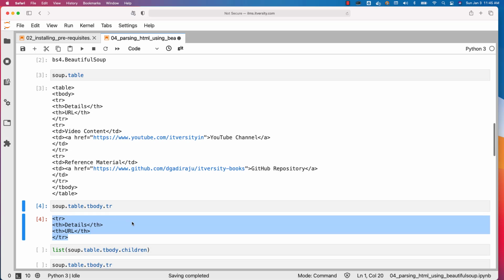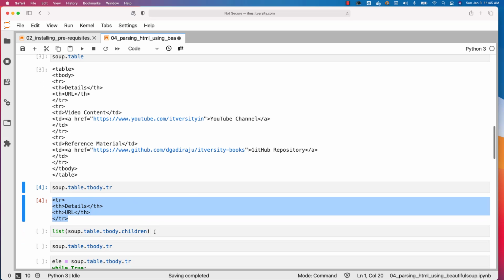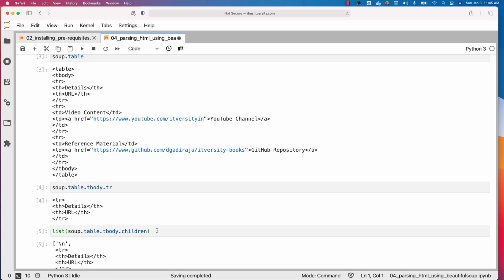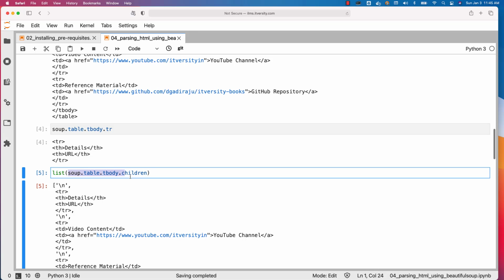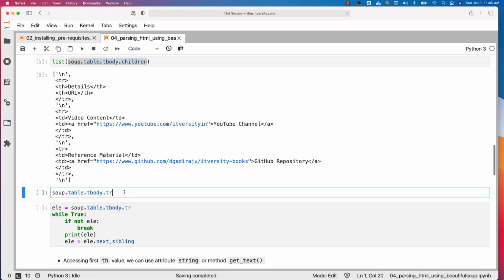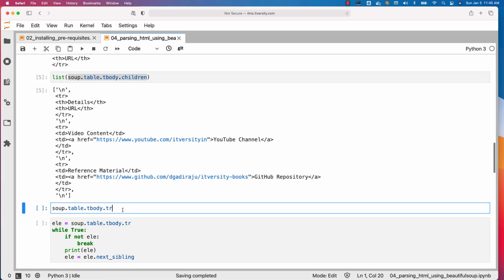You can get the children by saying soup.table.tbody.children. All the children related to tbody will be shown here. On top of tr tags, there are some newline characters also, and you can see those newline characters as part of this list. It returns iterable. To display the output in the form of a list, I am building the list type object using the iterable that is returned due to this children. Children is an attribute within this structure, which will actually give us the details about all the elements within the tag tbody in the form of iterable. Now you can actually access the first tr tag like this, which we have seen earlier also.